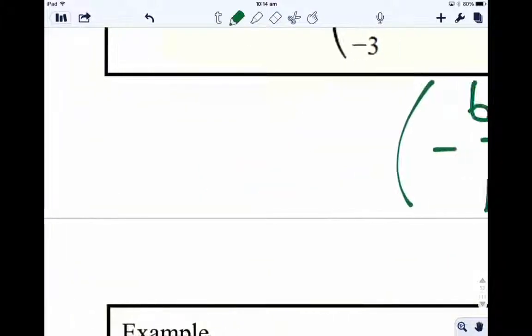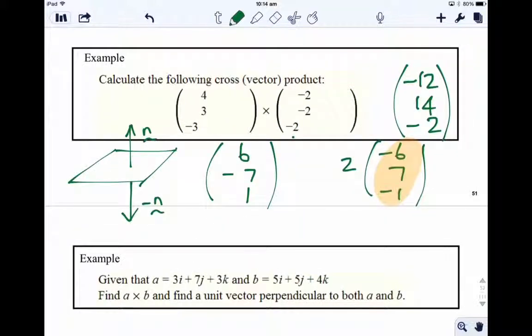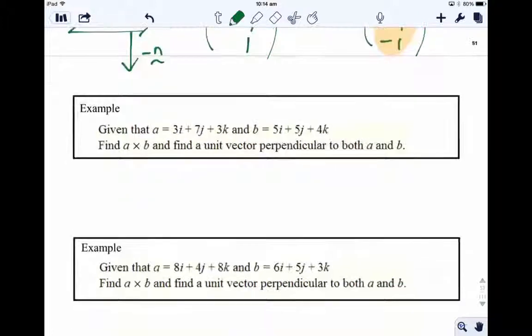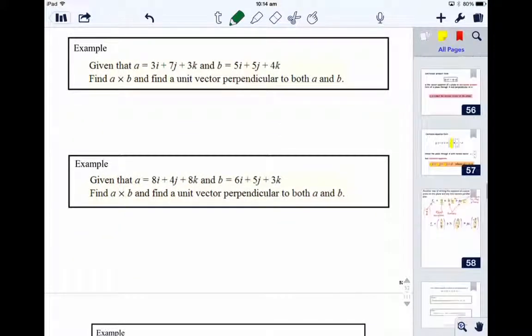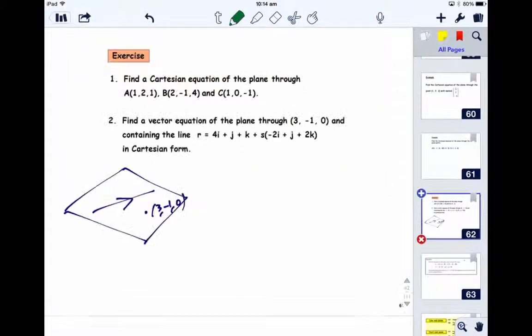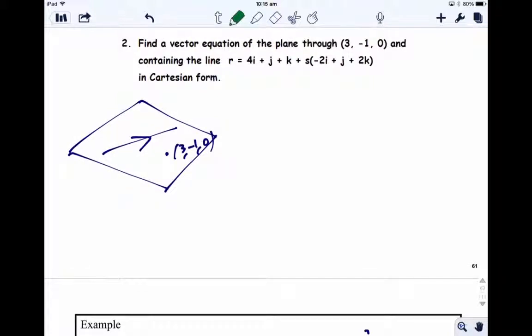And if we think about that, that kind of makes sense to me. Because if I'm defining that this vector is normal to the plane, then also the vector that's just going the opposite way will also be normal to the plane. Okay, that is the vector cross product. Hopefully you got that one right. If not, try some more. Okay, let's just finish off this one question. Find the vector equation of the plane through that point and containing that line.